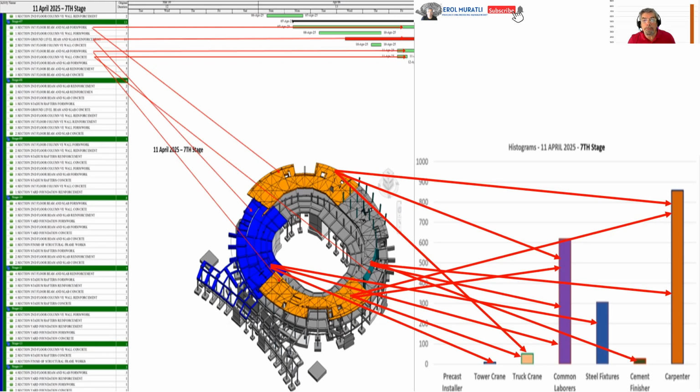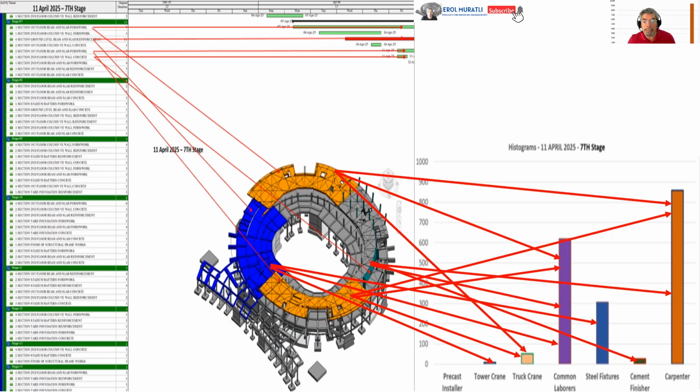The common laborers are representing the works for all sections. For example, they are representing the formworks of the third part, the formworks of the second part, the concrete casting works of the first part, and the reinforcement work of the fourth part.